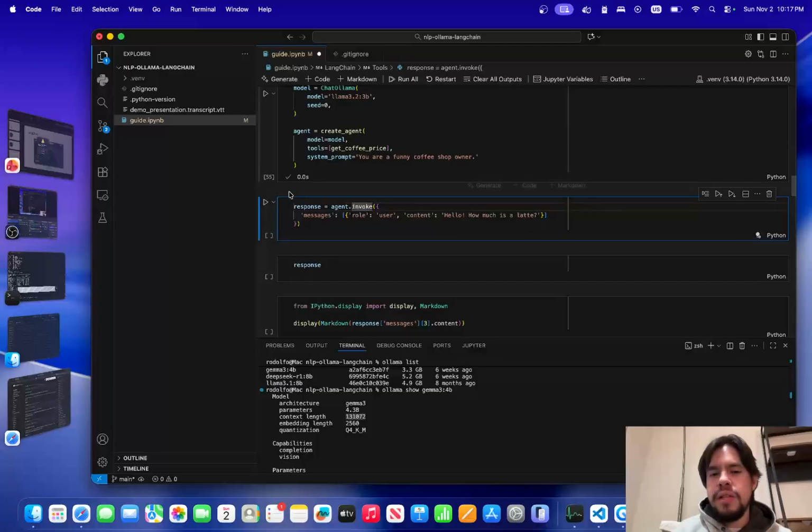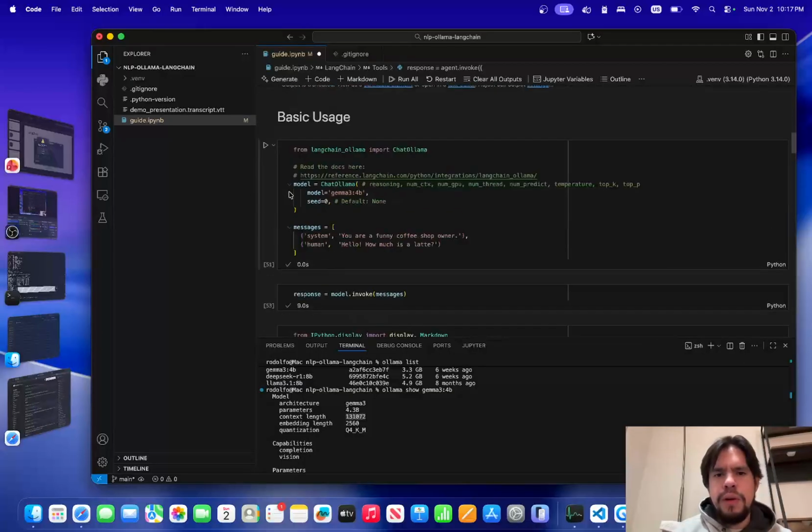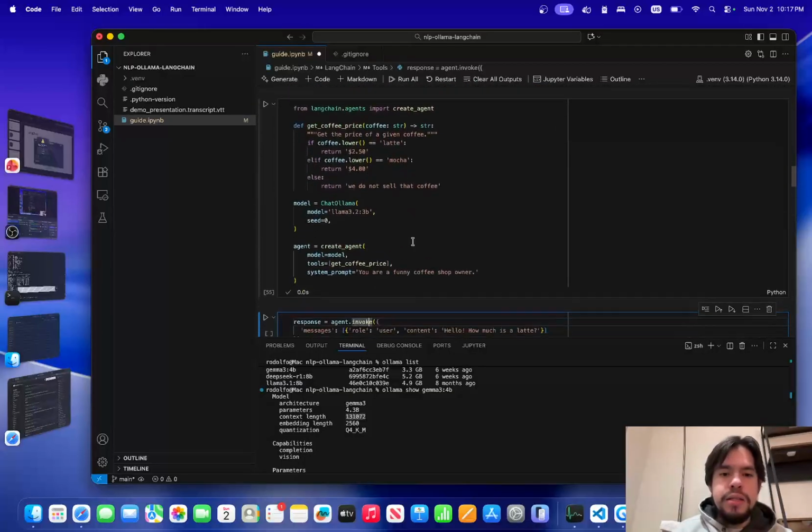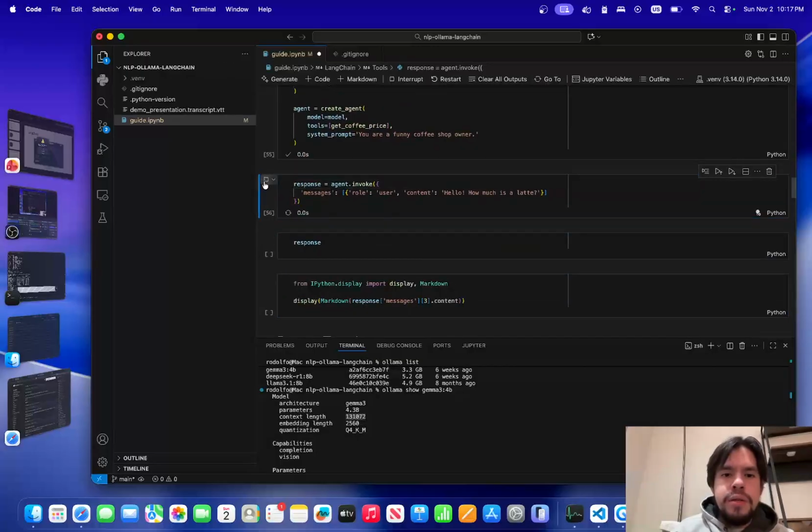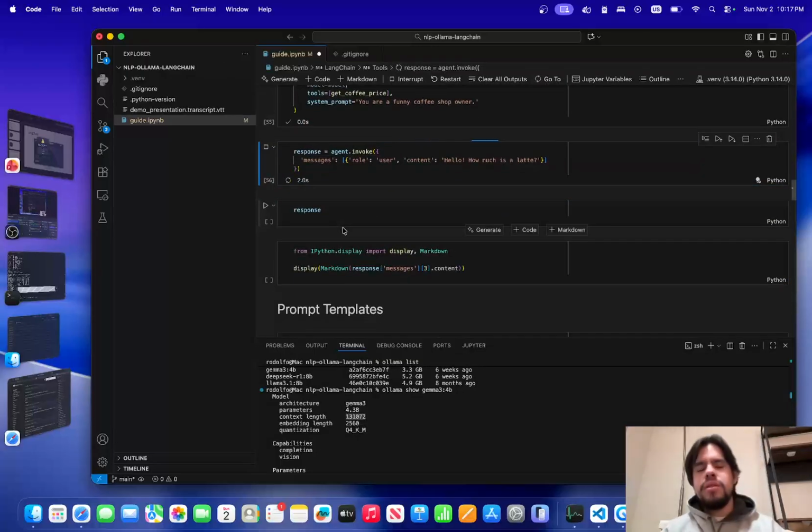Say, hello, how much is a latte? Basically the same question that I had before, right? But now let's see what the response is. Something that I probably didn't touch much on before was the format of this response, or the object response. It not only contains the actual output of the LLM, but it does have other parameters.